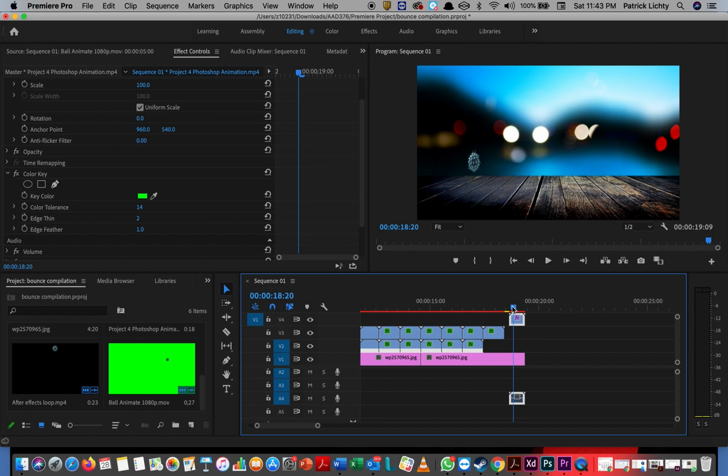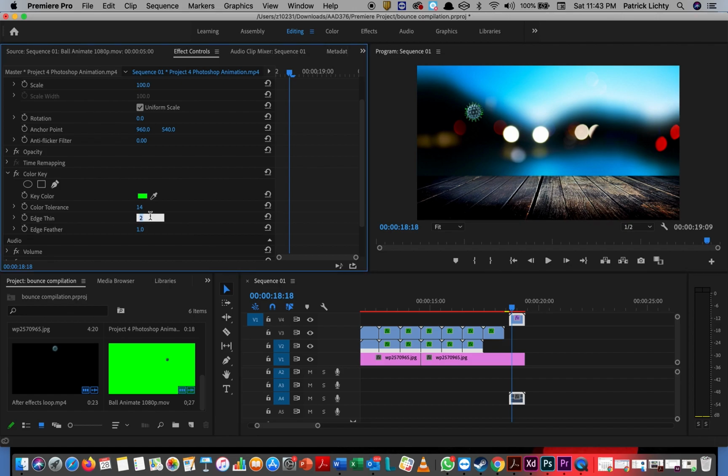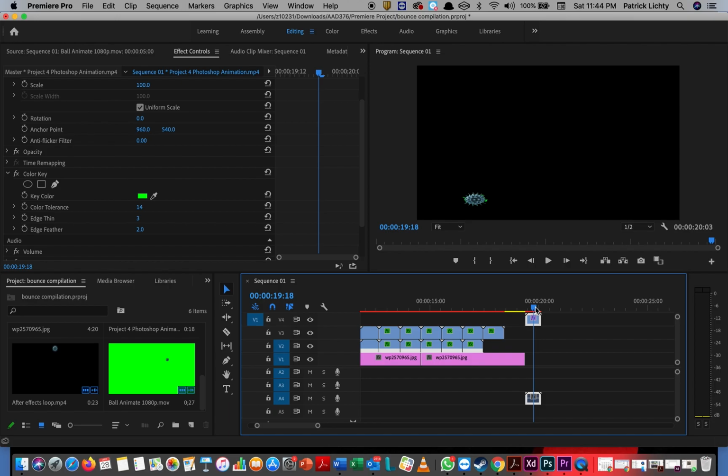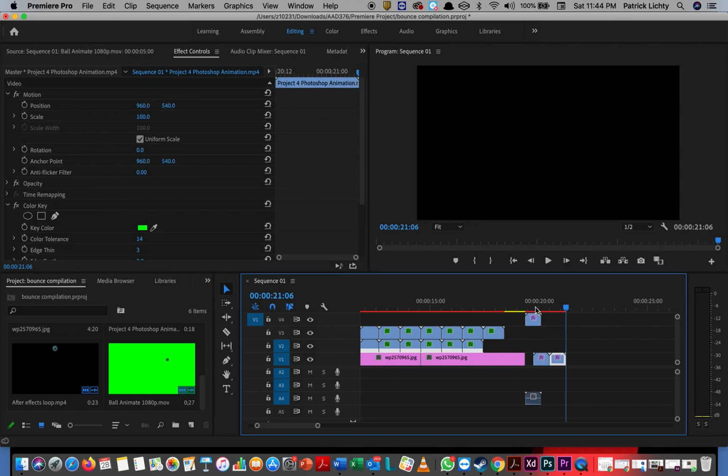So that's a little bit funky. I need to take the edge thin down a little bit. That's okay. And then let's feather this down to 2. It's not quite perfect, but in this case, this is a beginning exercise, so I'm not going to worry about it too much. Oh, wait a second.